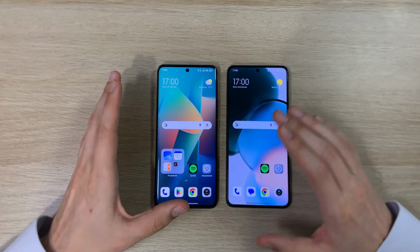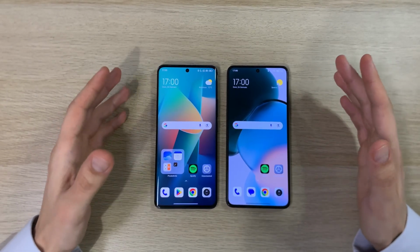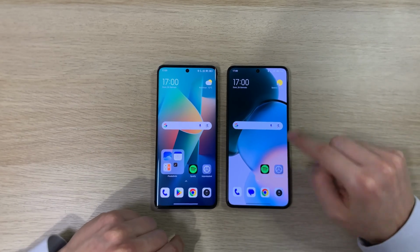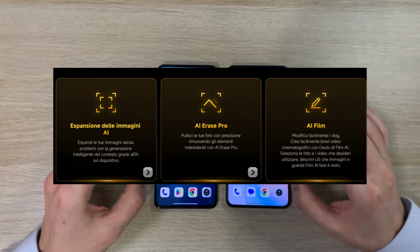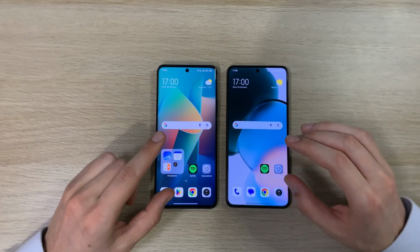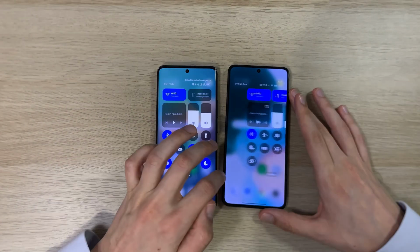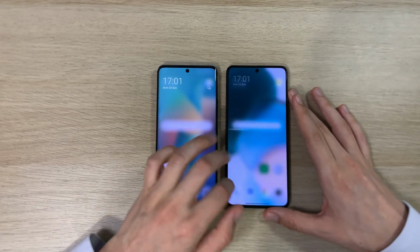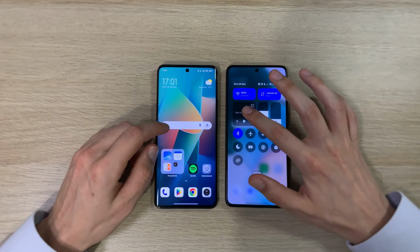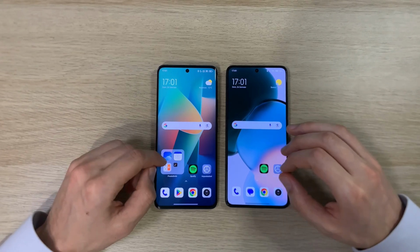What are the differences between HyperOS 1.0 and HyperOS 2.0? There are very few differences in terms of functionality, just a few more integrated features in terms of artificial intelligence, and not all features, especially those related to photo editing, are immediately available. They will be available in March. The changes are more aesthetic, more about refinement, which is good in this regard, meaning the animations are softer, more refined. Overall, with HyperOS 2.0, the device feels more cohesive in many aspects, but these are mainly aesthetic and behavioral tweaks. But in terms of functionality, it doesn't change much.